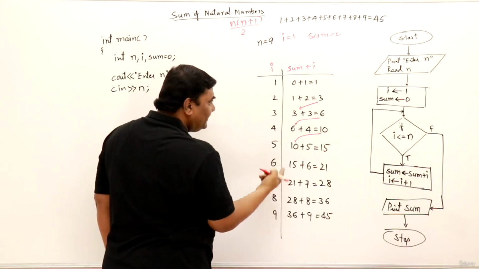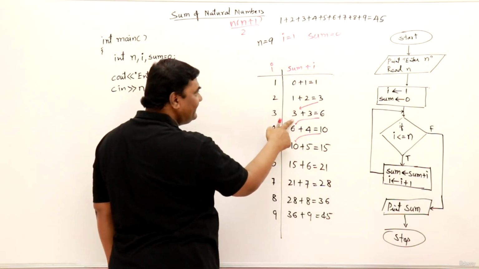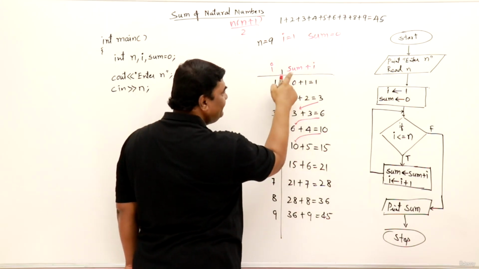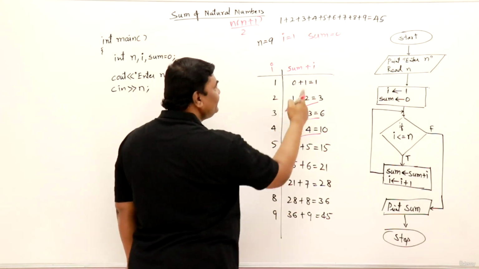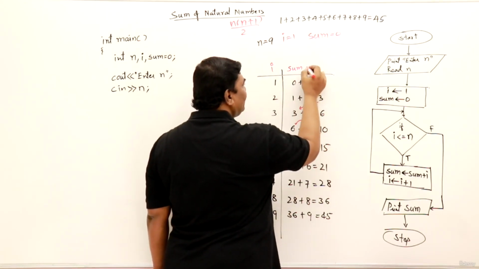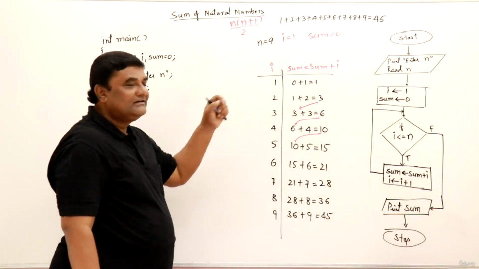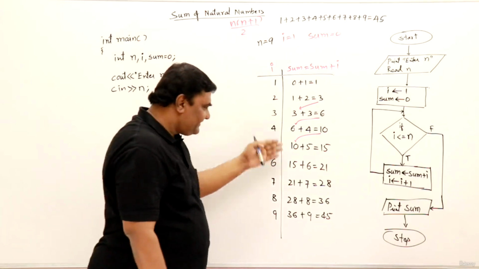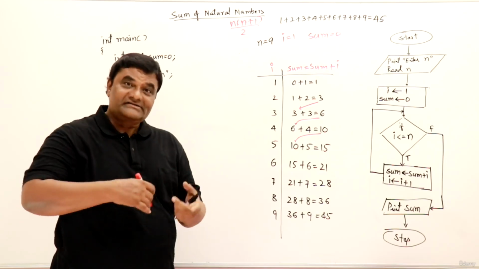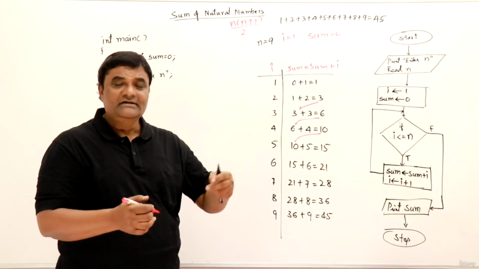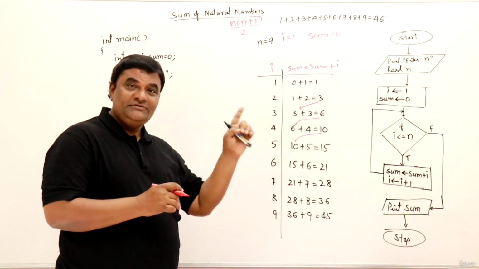Then where is the result stored? See, these two are added and this result is taken again in the next step. So this result should go in the sum only. Sum was initially 0, then sum became 1, then sum became 3, sum became 6, and so on. So it's getting added to sum. So I should write it like this: sum assign sum plus I. That's it. So I got that statement from the observation of this data. Now you are learning, right? So next time when you have a similar problem, some other thing, then you can figure it out. So you should first put the values on paper, then you can observe.